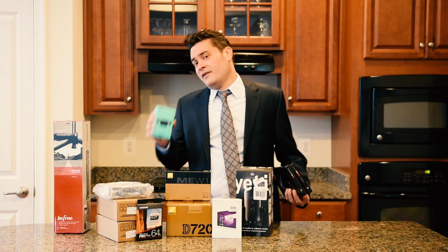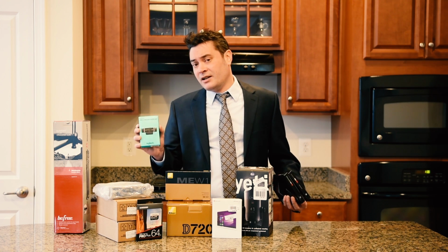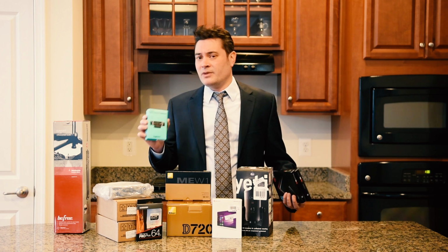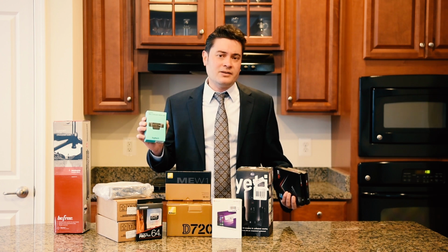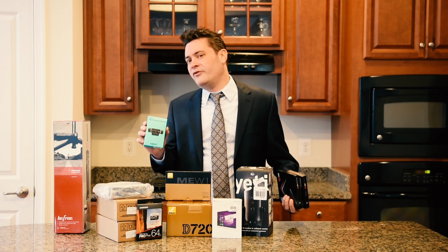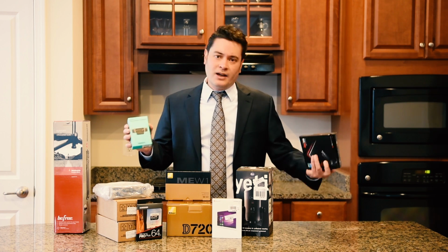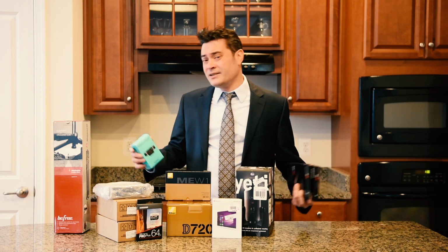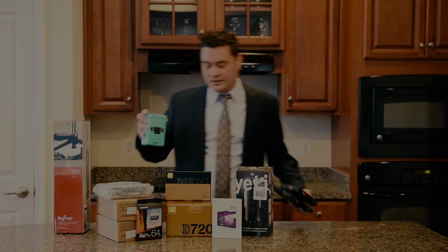On top of that, we also have a Logitech ProStream web camera. This is great if you're going to be doing web conferencing, anything along those lines. Not to mention, it has some pretty cool features if you're going to be doing games and want to stream that live. Alright, so let's move on. We got a lot more components, and more importantly, can't wait till we get to the unboxing.